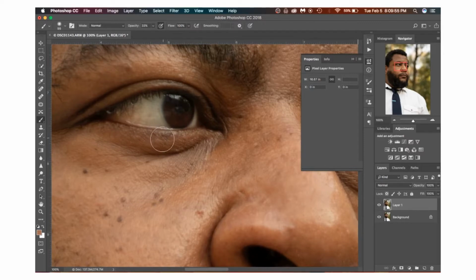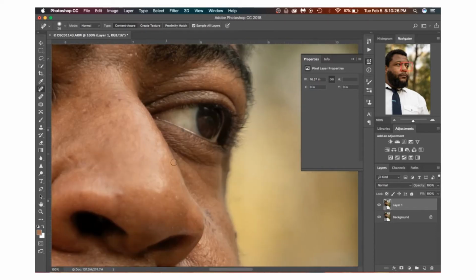Let's go with another technique right here. Let's get back our line, set to content aware. Let's draw a little line right here and see if it takes it out a little bit. Just a smidge. Perfect for a little bit of the crow's feet that I'm rocking. And the thing here is, I'm not really going for perfect on this. I'm just going for taking a little bit of the edge off.